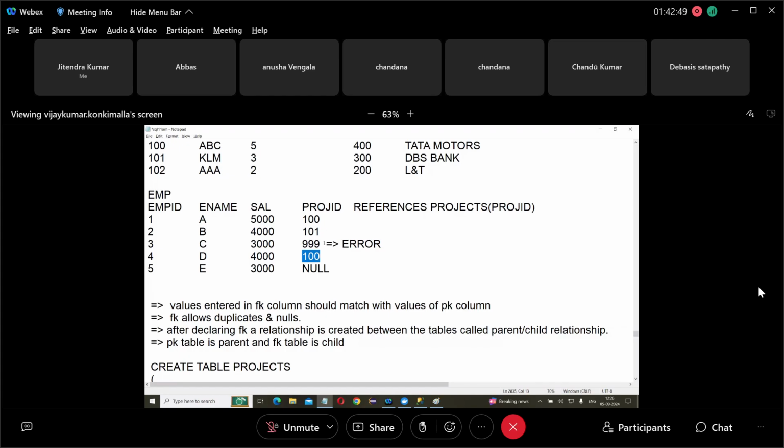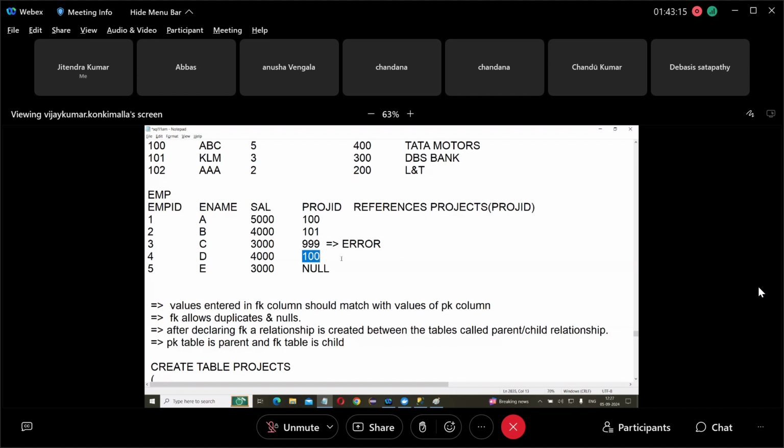If you allow the duplicates, one to many is created. Don't allow the duplicates. If you don't allow the duplicates, one to one is created. So one project, one employee. Don't allow a second employee. If you don't allow the second employee, one to one is created. If you allow the second employee, one to many is created.